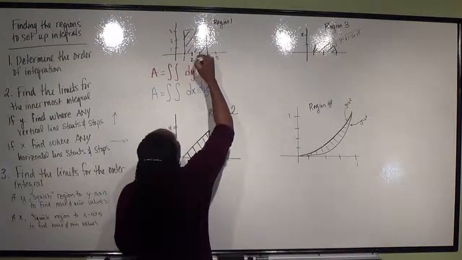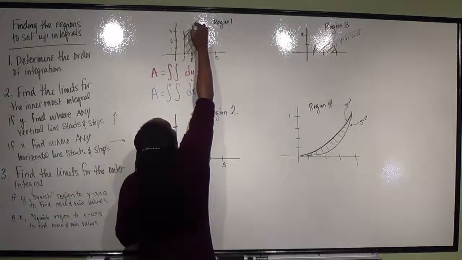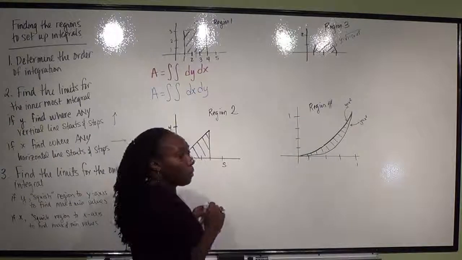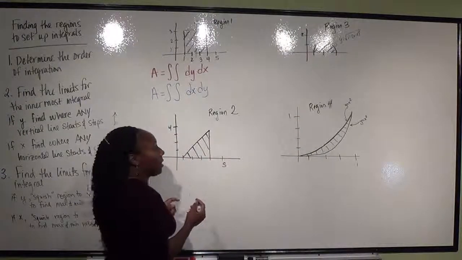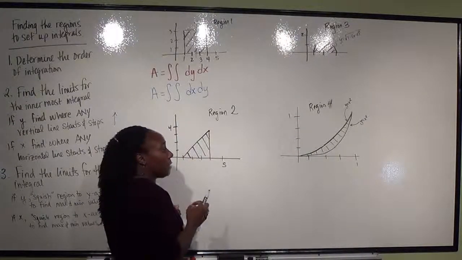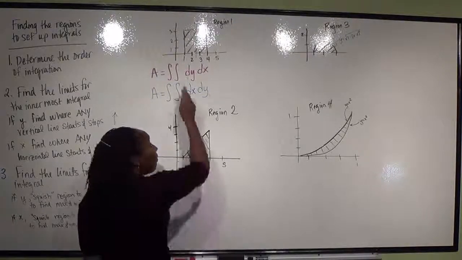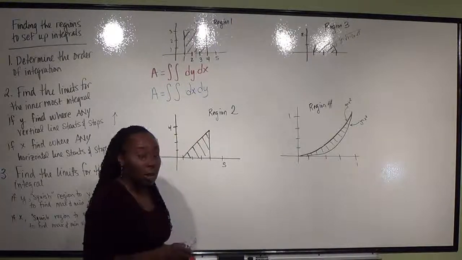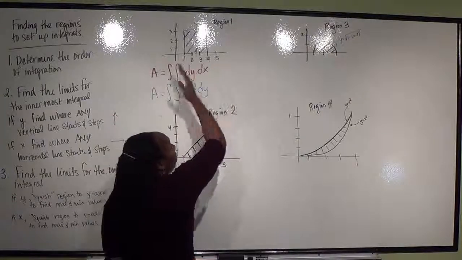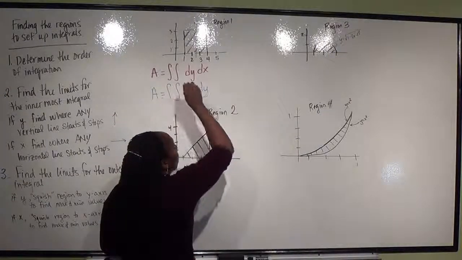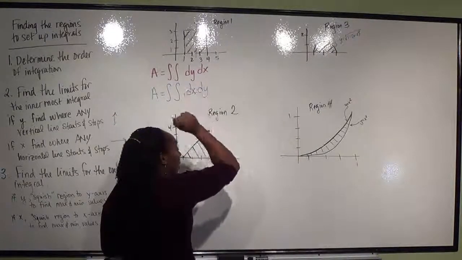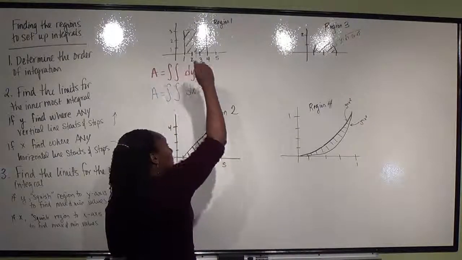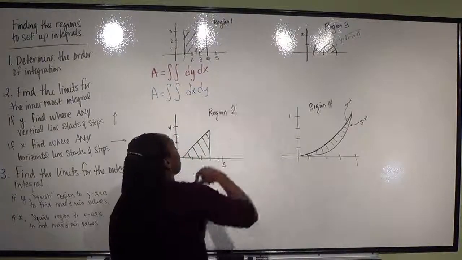again what it says is when I'm looking at the y, I want to think of a vertical line being drawn through the y, and I want to figure out where it starts and where it stops. And again, the key word in that sentence was any. The one I've drawn is not the only one I want to look at. I want to think of moving that line throughout the region and figuring out every place it starts and find that lowest value, and every place it stops and find that highest value.